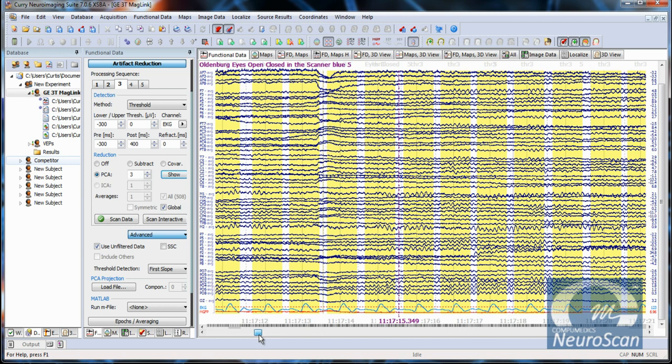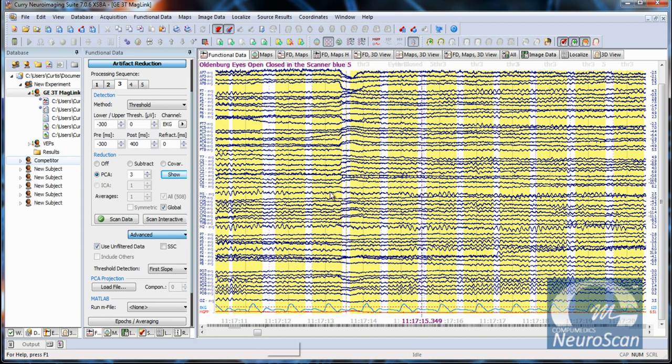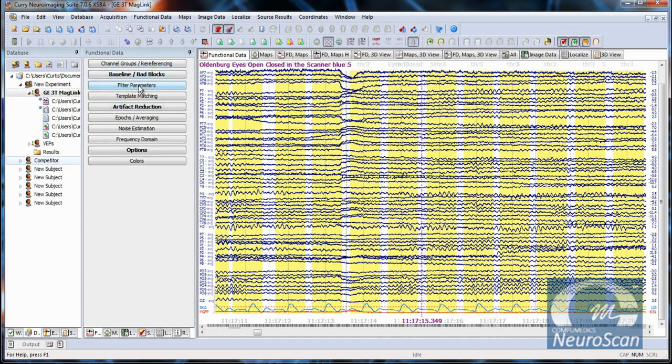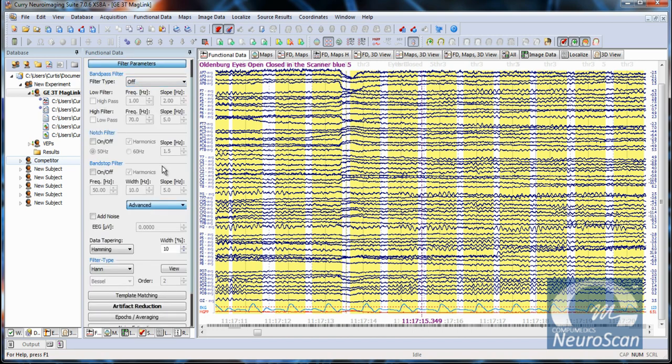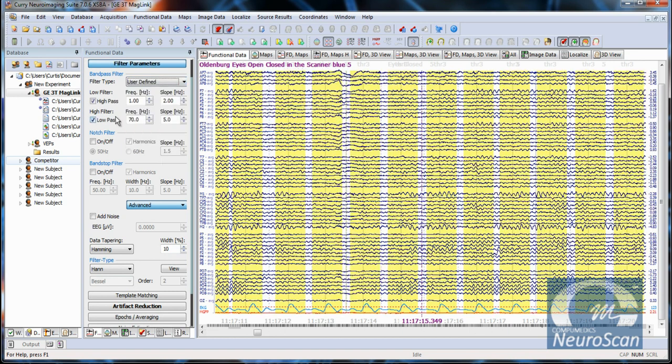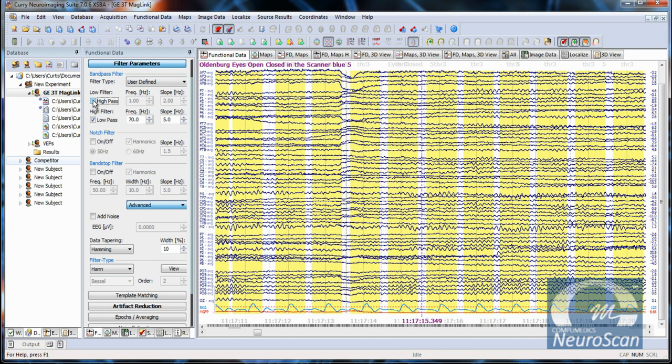And here's a nice step function where we go from a case of eyes open into eyes closed. We get a little bit of alpha beforehand. Our poor subject was rather sleepy that day, but we can see the clear step from eyes open into an eyes closed state. Now once again, no filtering has been applied to this data. We can move into the display of the filtering. We can turn on filtering if we like. There's 1 to 70 hertz. I'll turn the high pass filtering off, and there is DC to 70 hertz, DC to 100 hertz.